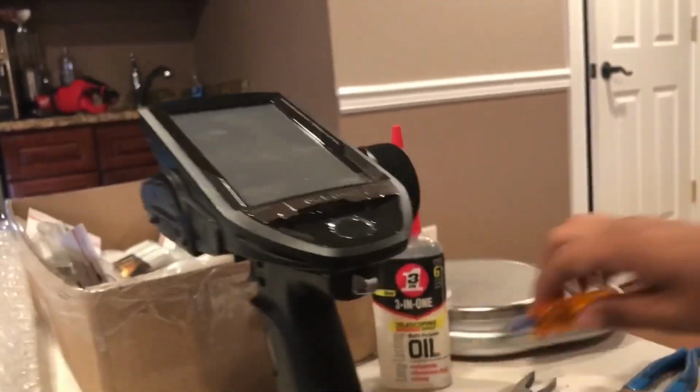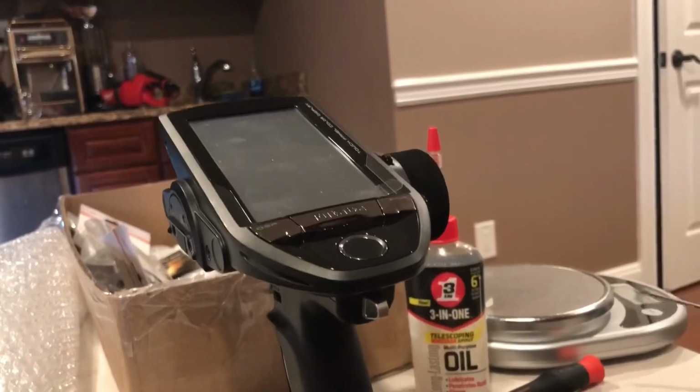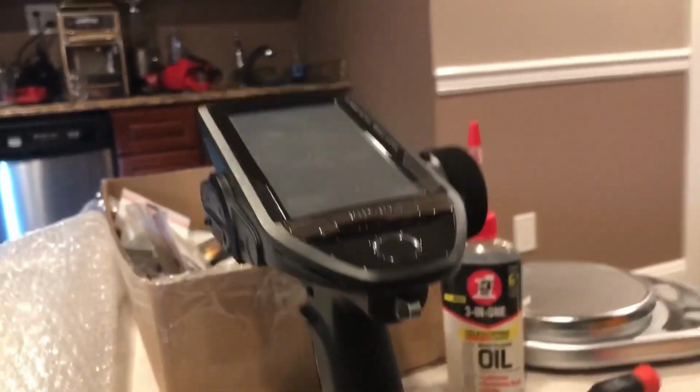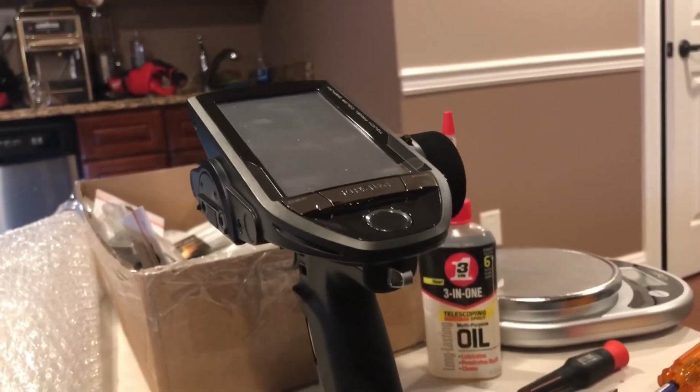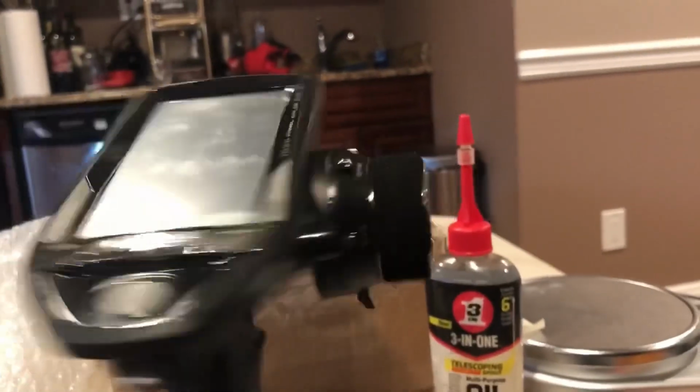Any questions, kid? Because our switch wasn't going in and staying locked in. Yeah, it wasn't latching. So if this happens to your 7PX, or is the 4PX the same way? No, my 4PX was good. All right, so the 7PX, if this happens to you guys, do not force it.